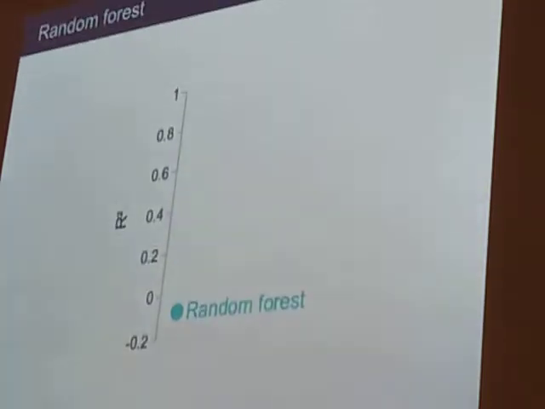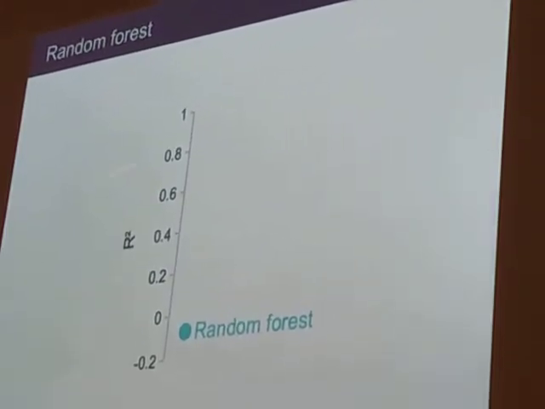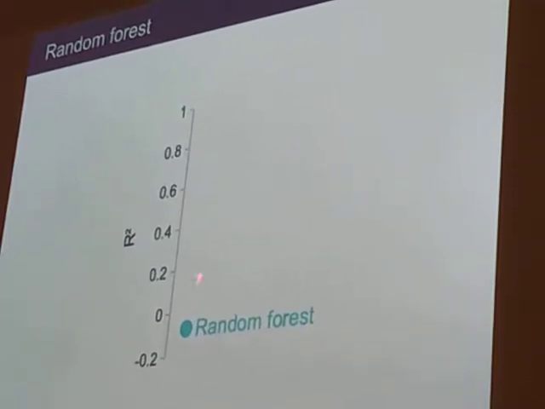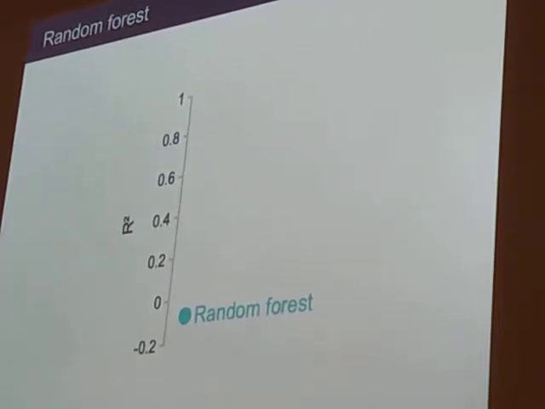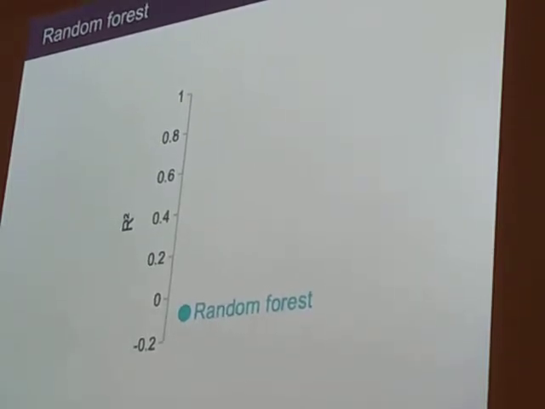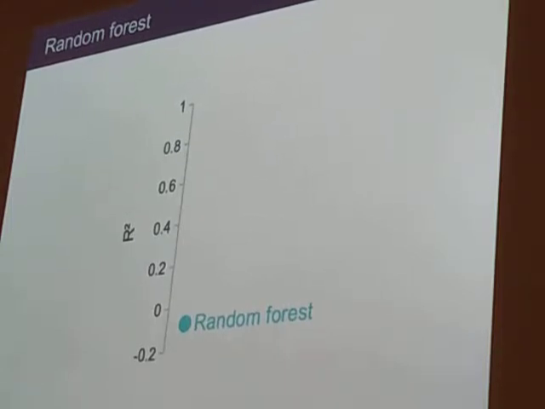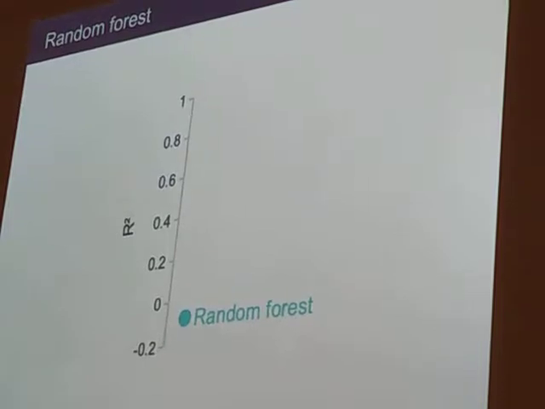Now, to measure the quality of predictions, we use something called the coefficient of determination, a big R squared. If you get 1, it means you're making perfect predictions on that validation data. 0 means that you're doing the most naive prediction possible, which is just to predict the mean of the numbers. And if you're negative, it means that it's absolutely rubbish. This technique here, random forest, is quite a common one that's been used on this problem before. You'll see it's not performing very well because it's having to extrapolate in chemical space, and the average of the training data is not the same as the mean of the validation data, so it's just not worked at all.